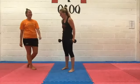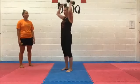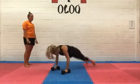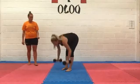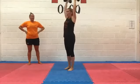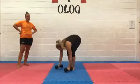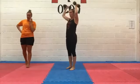Ready, 3, 2, 1, let's go. Good, come down. Perfect, good. Really good technique. Nice and strong. Yes. So you're bringing the knees right back up once you've extended them fully. Bring them right back in, and then straight back up, punching the weights above your head. Good, Lauren, keep going. That's it, well done. Your body's going to begin to really feel it now. But you've got to keep pushing through. It doesn't matter what tempo you're going at, as long as you're doing it, okay?